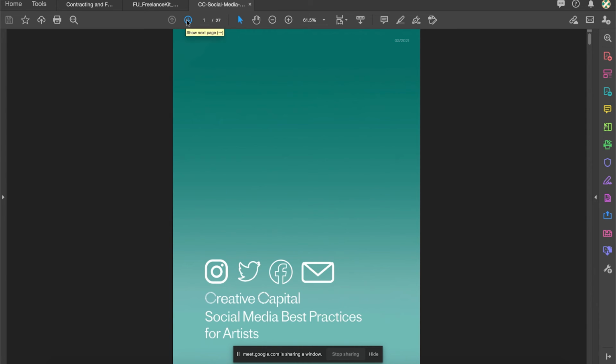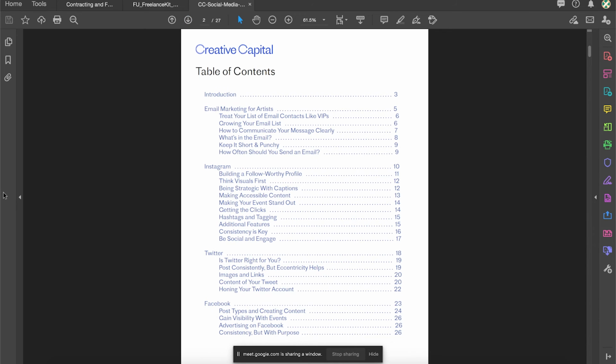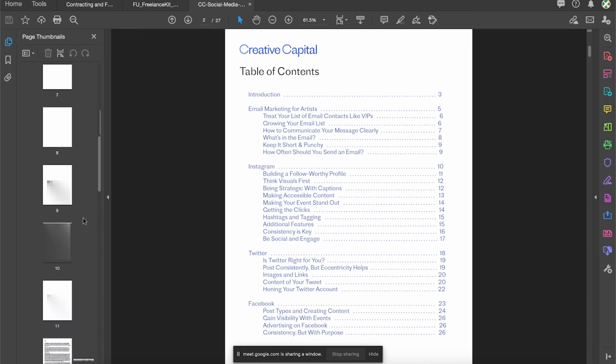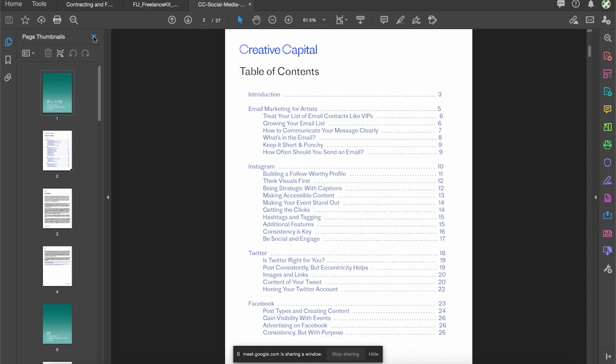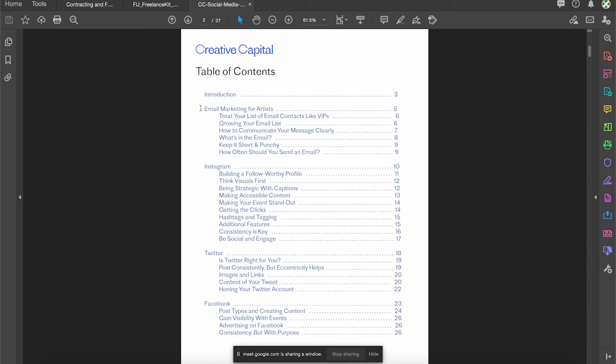I gave it a quick review, and it's a pretty informative little booklet. It's, I think, like 27 pages or something like that. So if you wanted to print it out, it is going to take up a decent amount of paper. But if you have it as a PDF, even better. It gives you some information and things to consider when using things like email marketing. I use MailChimp as the email marketing service for DSTL Arts. DSTL Arts also is on Instagram, Twitter, and Facebook.